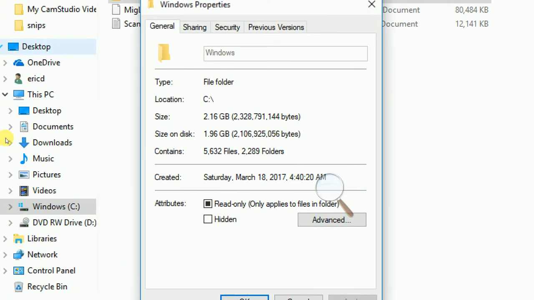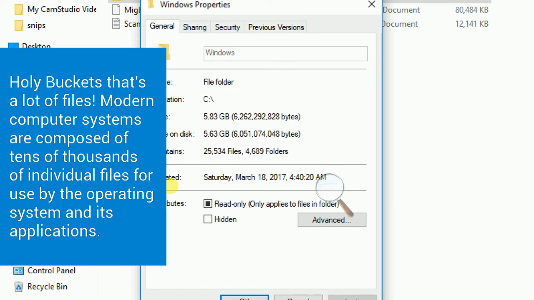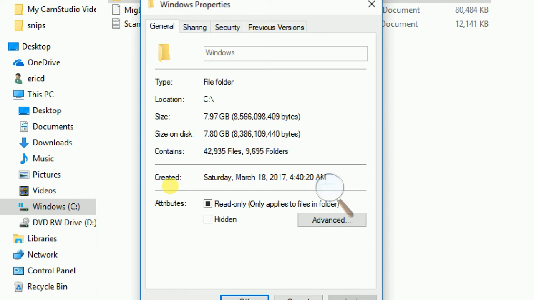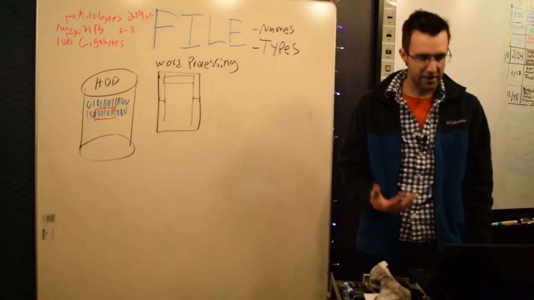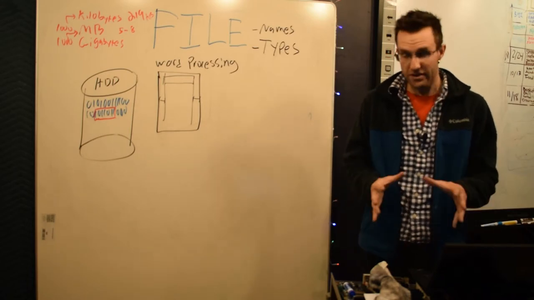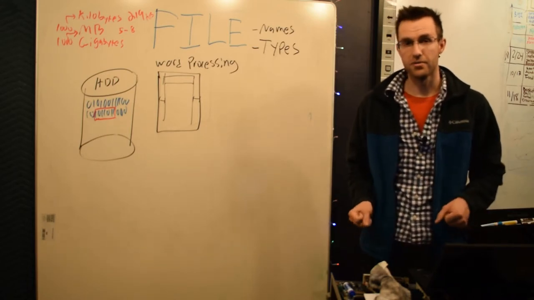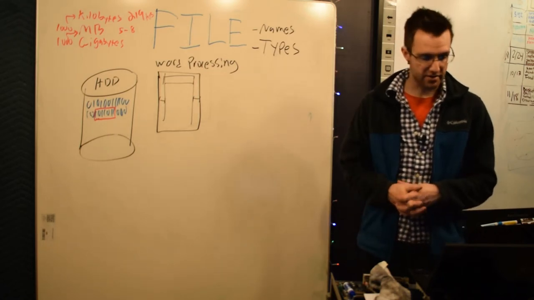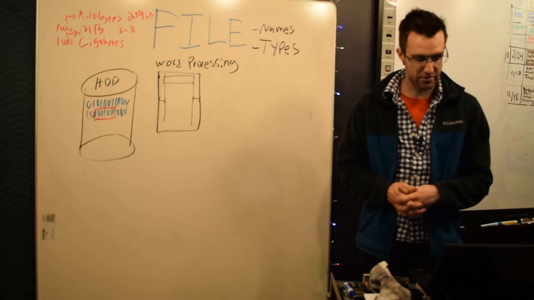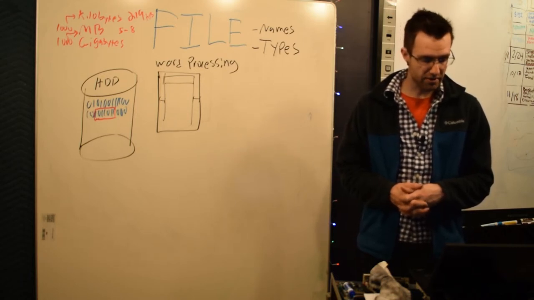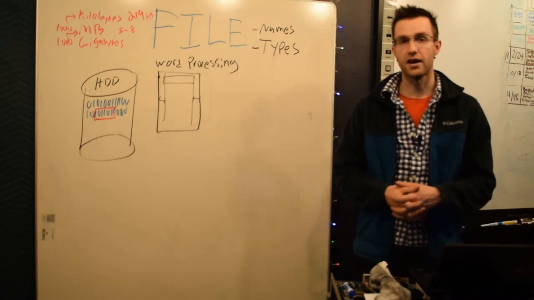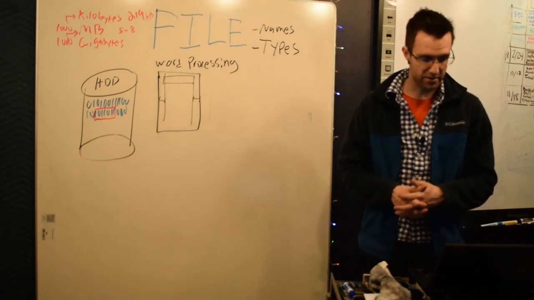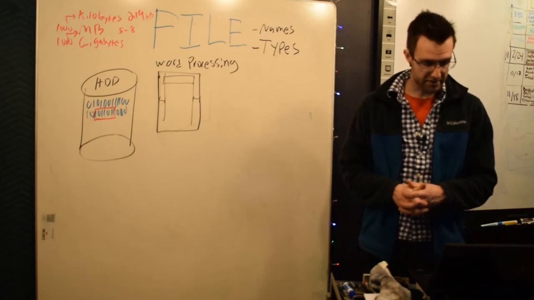Now, if I right-click Windows and go to properties, look what it's doing. It is counting the number of files in this whole directory. It's going through every little directory or subdirectory and counting the number of files. I'm already up to 45, 46, 47, 48, 49, 50,000 files. 50,000 files to run this operating system. We are talking about massively complicated sets of files and applications that use those files. And we can see that in total, we'll see it's still counting. It takes a long time for the computer to sift through all those and see what they're doing. And it's still going, it's still going, it's still going.